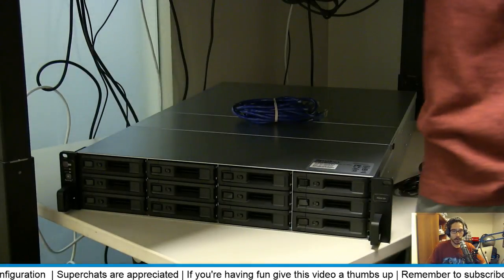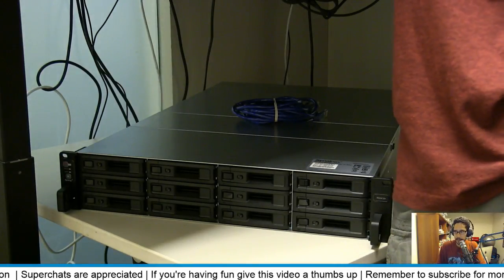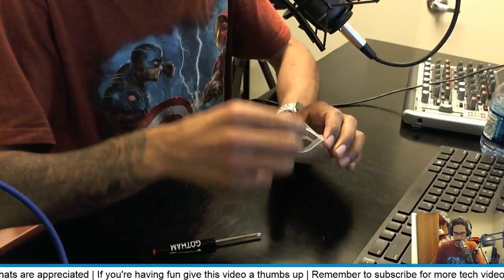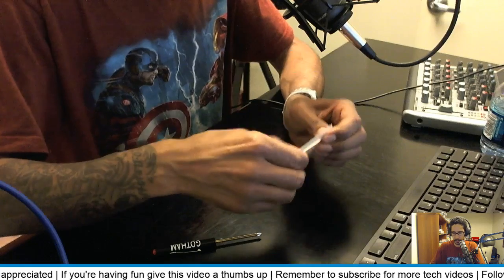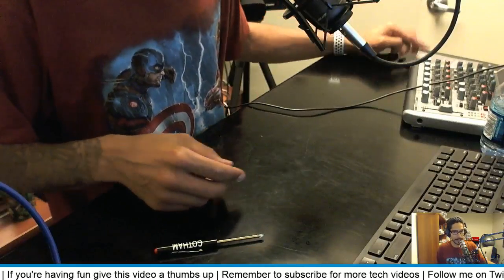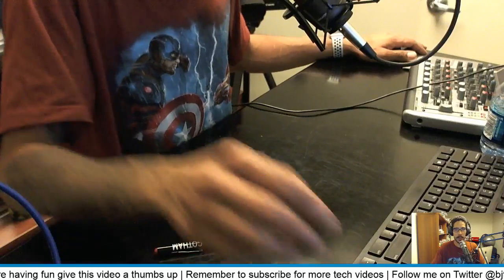All right, so we have all 12 solid state drives inserted. I am literally putting the extra 2.5 hard drive screws in here. They gave us 4 extra ones. Put that to the side. I don't need that right now. They gave you a manual. Put that to the side as well. I don't need that. And we are going to do the following.